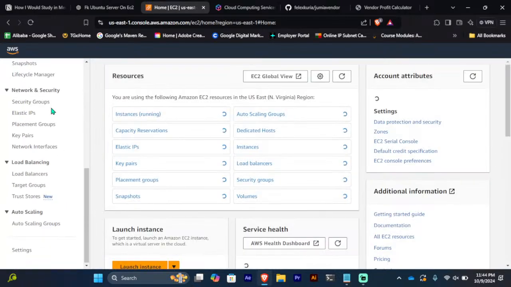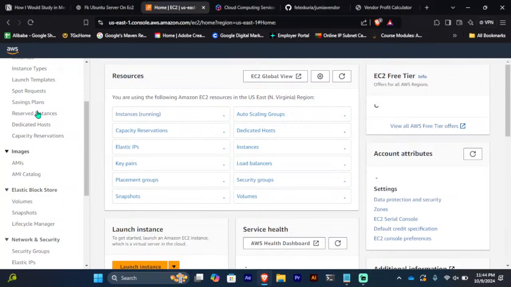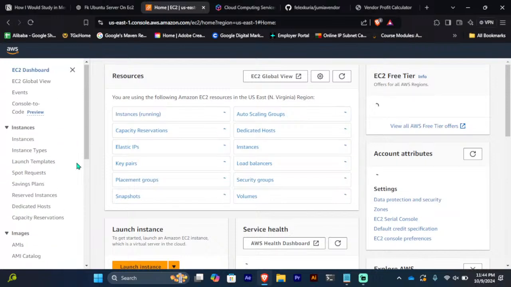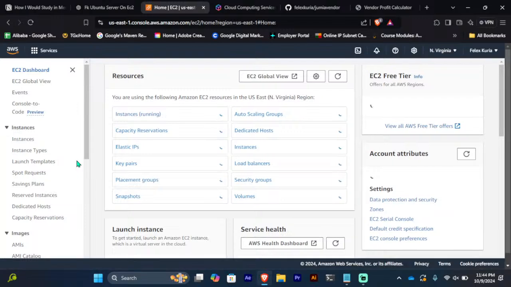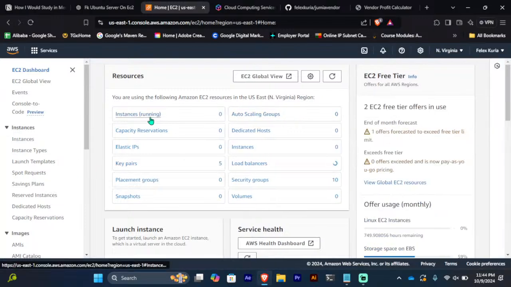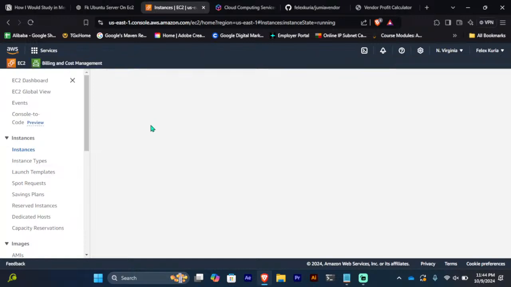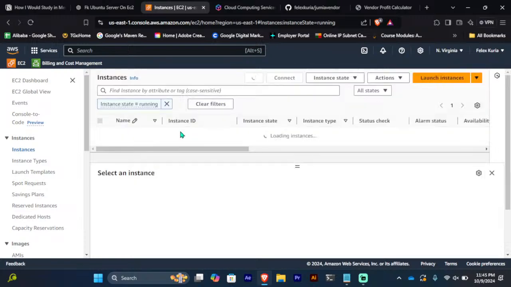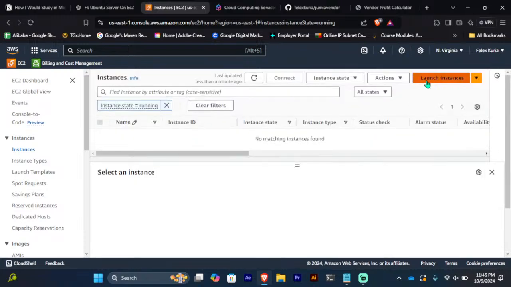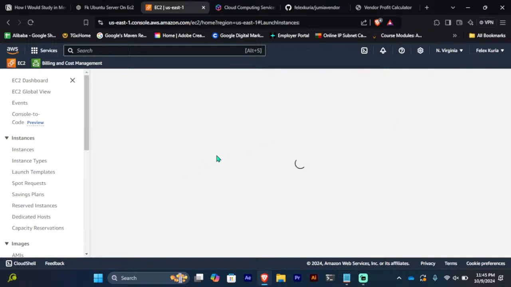But I feel I have a knowledge gap in knowing more about EBS, and also creating a snapshot template, such that if you want to launch an instance you will just use a template. So I will learn about that and maybe come and teach you. For this instance we are just going to launch an instance. This now is very much easier.